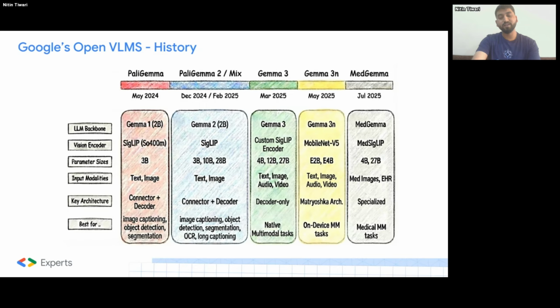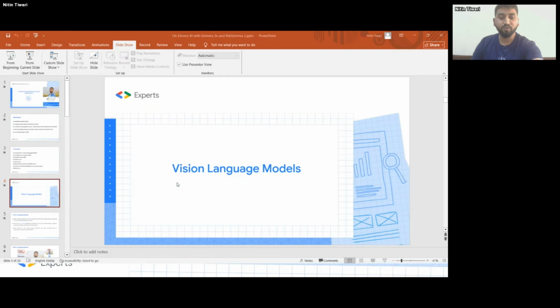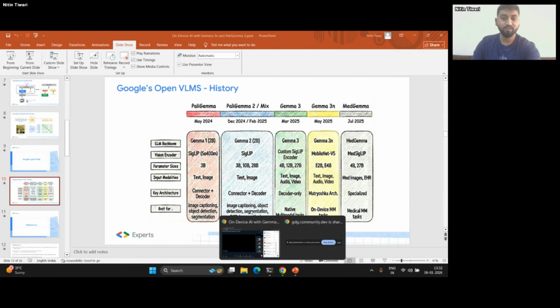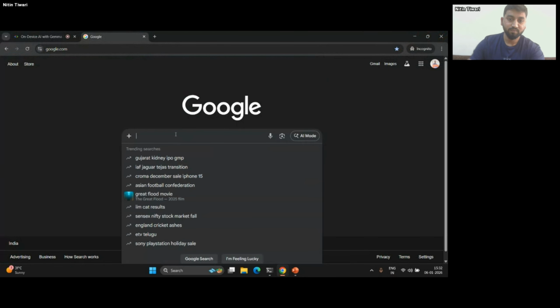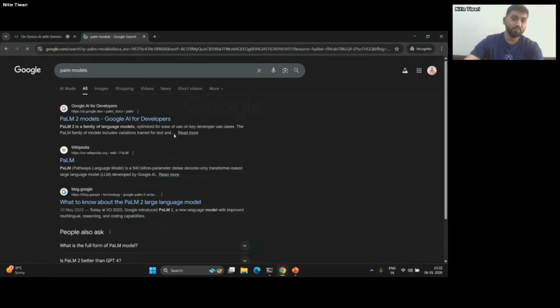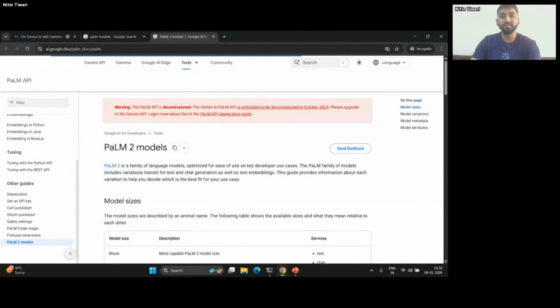Bard was the product, and the underlying language model which was used was Pathways Language Model, also called the PaLM model. If you go to Google and search about it, PaLM was Pathways Language Model, which they deprecated, and then the Gemini era started. It's decommissioned.